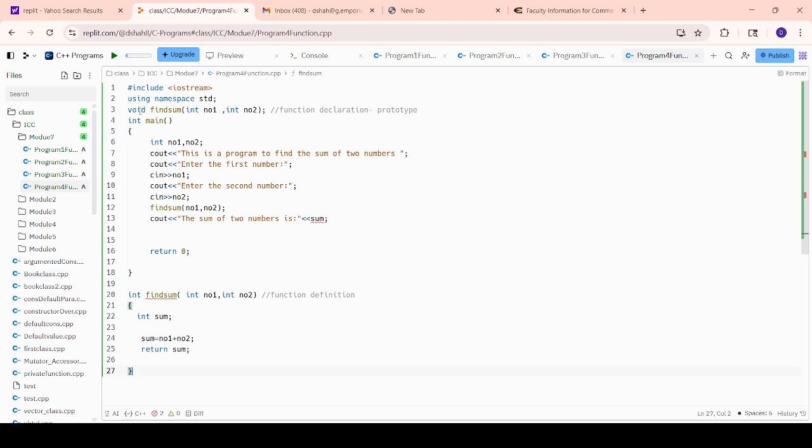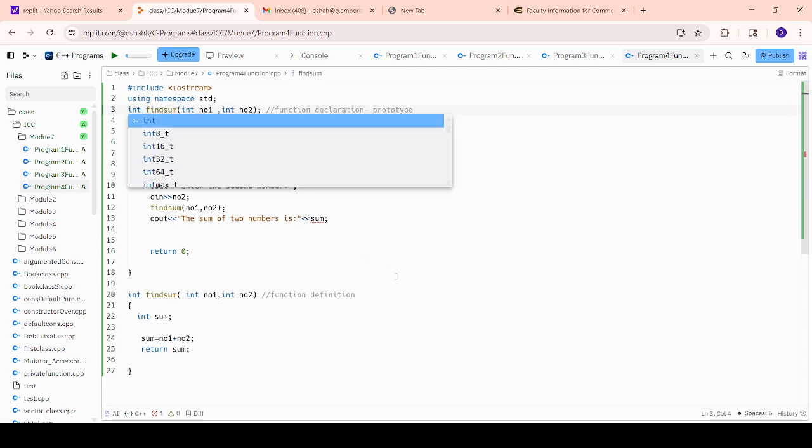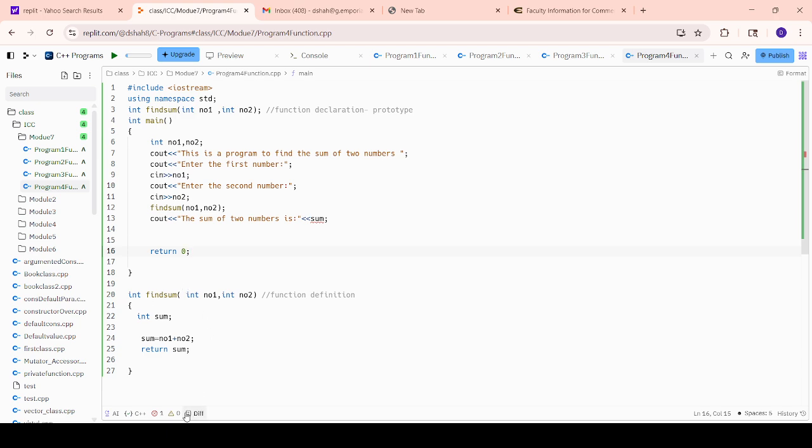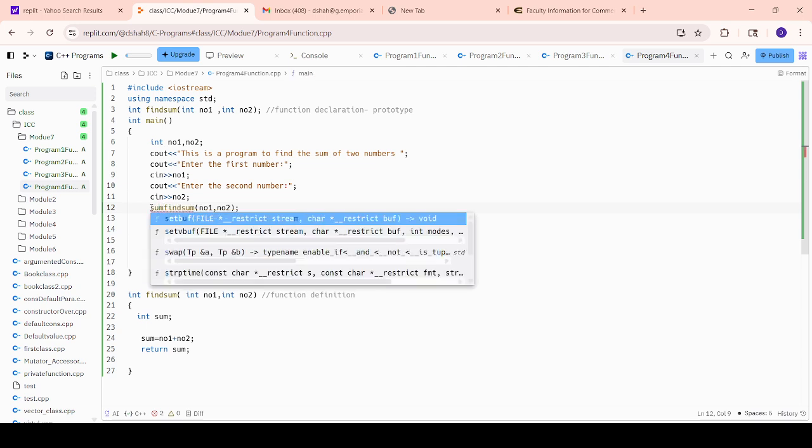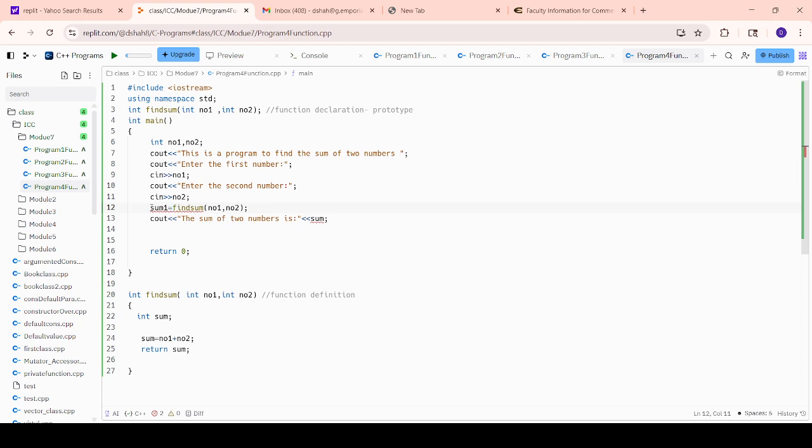Now the same for my declaration too. I have changed it in the declaration also. And as it is returning something, we need a variable to store it. So here I am creating a variable called sum1. If you want, you can also name it sum, whatever you want. If you create a sum itself, that is also fine, but make sure this sum and that sum are different. So we have the sum1 variable, which will store some value, and we want to print it.